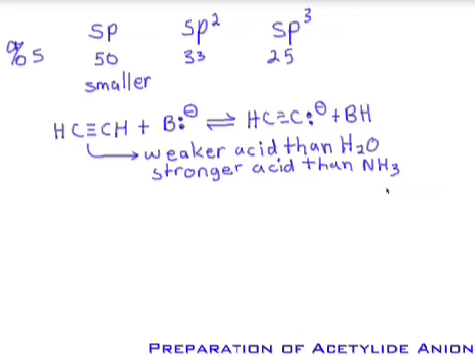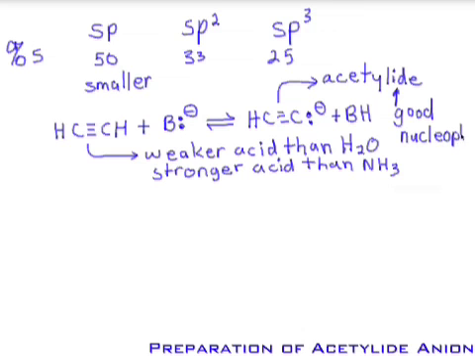Now, the last thing to note is the product anion is referred to as an acetylide anion. And they are good nucleophiles. This is a new nucleophile. It's not on the nucleophile list you've learned already in the course, so you can add it. But it is a relatively good or strong nucleophile. How do I prepare the acetylide anion? What kind of bases must I use?